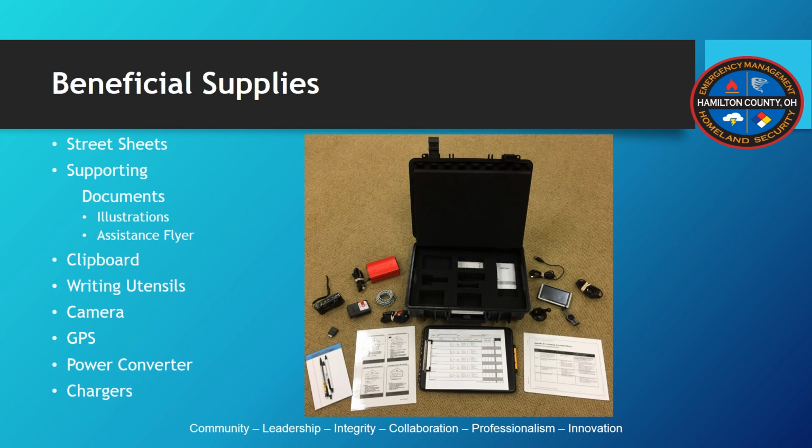When you go out to assess the damage, it is important to remember all needed items. Have street sheets in either paper or an electronic form. Also, bring the degrees of damage illustrations pages and the decision matrix, which were sent in an email to all local jurisdictions. Be sure to have a camera to photograph any major or destroyed properties and any needed backup power sources. A GPS will also be useful to navigate the damaged areas.